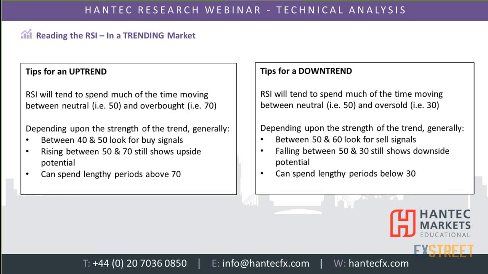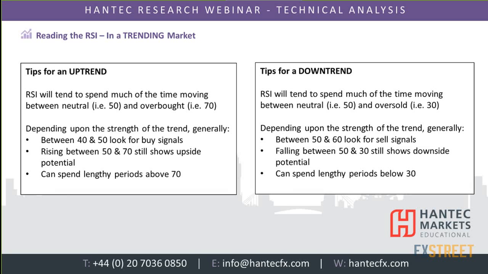In a trending market, you've obviously got uptrends and downtrends, so you look at the RSI in a different way. In a strongly uptrending market, purely by definition, the price will be gaining across that period. Therefore, the RSI will be consistently pushing above 50, and more than likely consistently pushing above 70. So you can get extended periods of time where the RSI is above 70, and therefore just using 70 as an extreme scenario is not really going to work in a strongly trending market, because it can spend consistent periods of time above 70 before retracing that move.